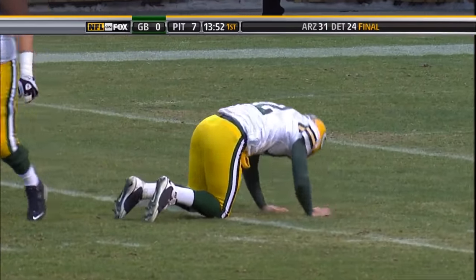A crisp late afternoon, early evening here in Pittsburgh, and Roethlisberger is one for one. They've been less than 2 minutes off the clock in this game. There have been 7 plays run total in this game, and still no running plays. That's Heath Miller. And a good start for Roethlisberger. He's thrown for 84 yards now on 2 completions. That was 24 to Miller.